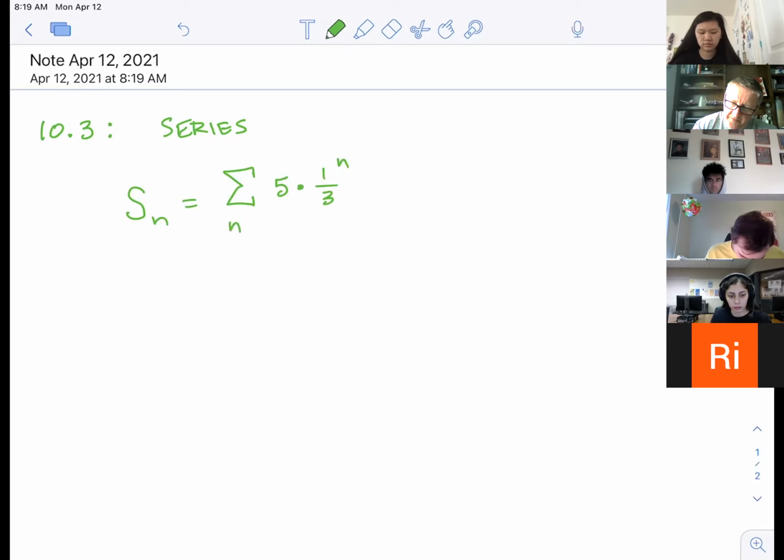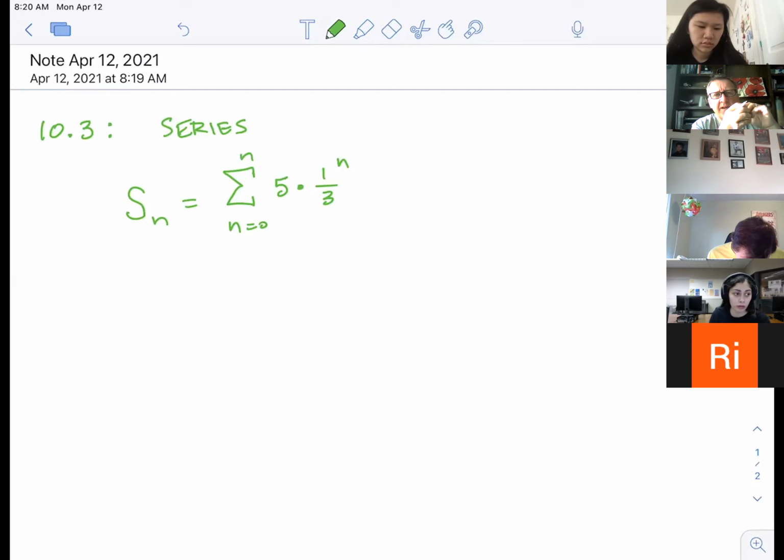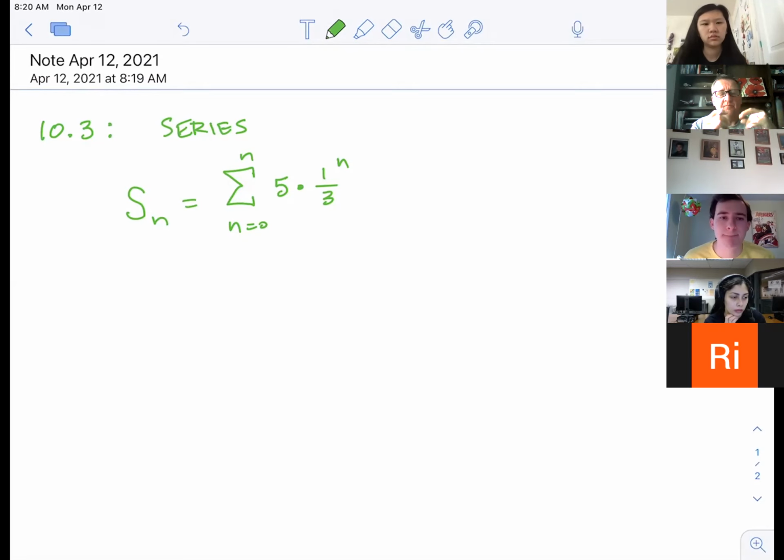And we're going to let n go from, let's see, where should we start? Let's start at 0 and go to, well, n. Notice I said go to n, not infinity. Now we could ask the question, what does that approach as n goes to infinity? Do you recognize this as a geometric series right now, even in this form? If I asked you for S of, I don't know, 64, that's really tedious.